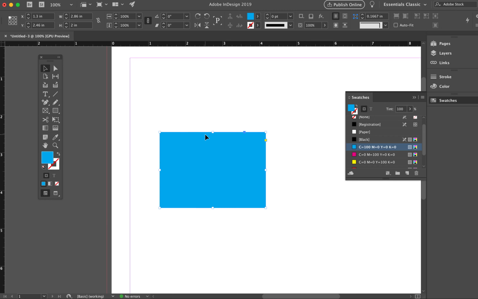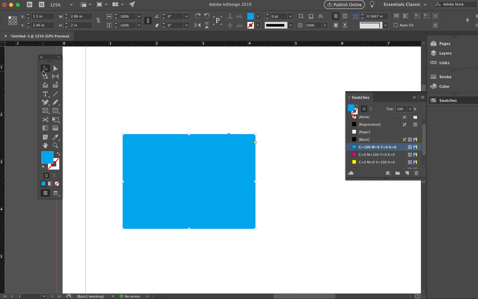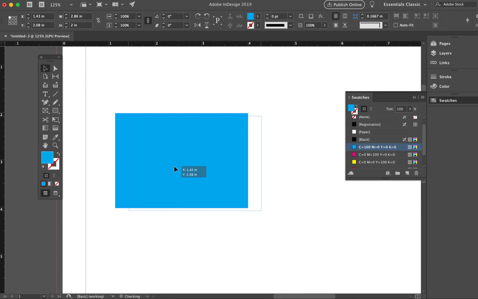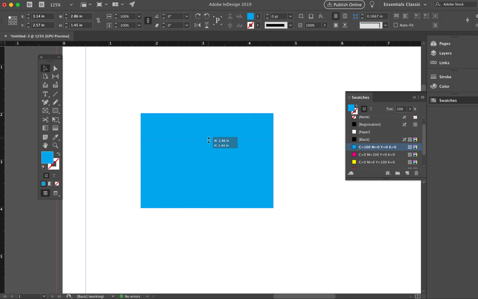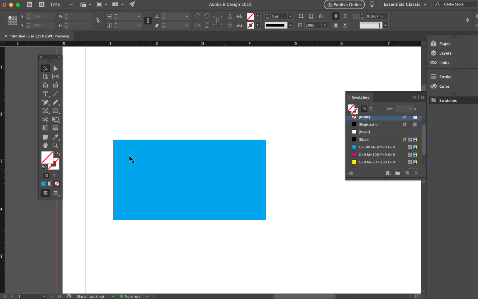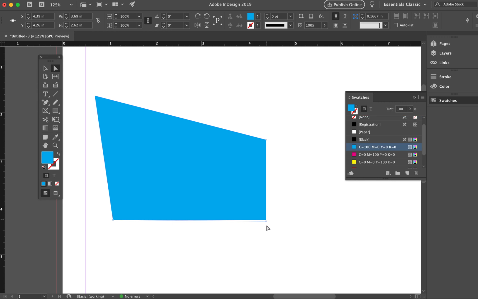So let's zoom in just to show you what the different tools do. Now the black arrow tool is your selection tool. So it's going to move things as a whole. You can scale edges, see these little white squares. You can grab your edges, you can scale up and down. So this is going to be more of a general move tool. While if I click off of it and then click back with my white arrow tool, or A, for direct select, you can grab an endpoint with the white arrow tool and have individual control of your points.